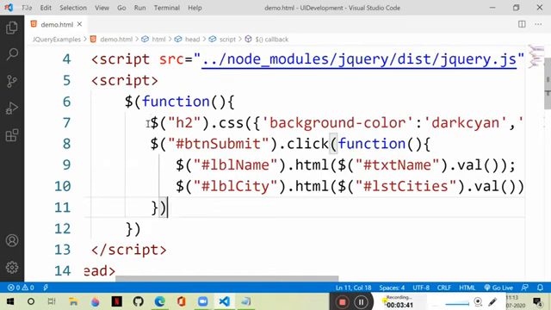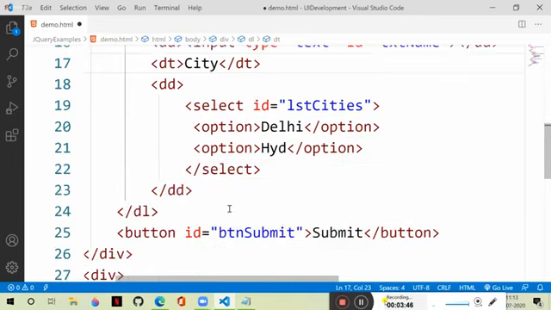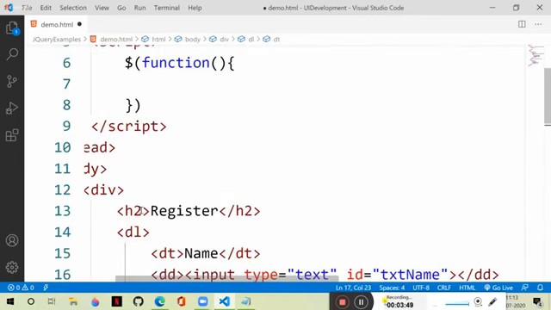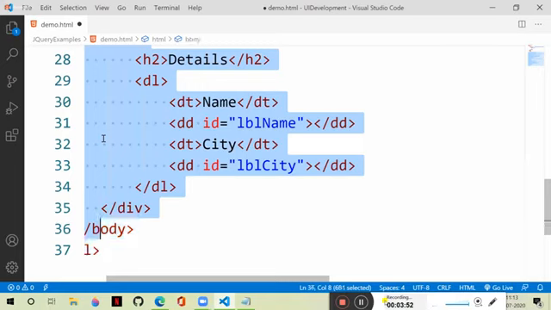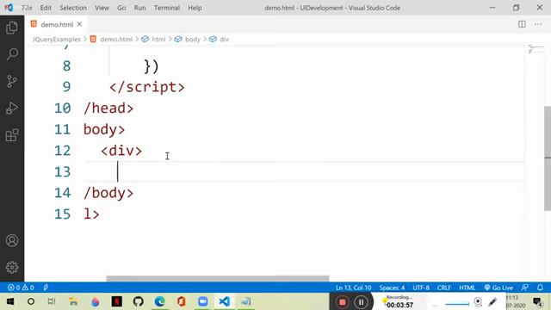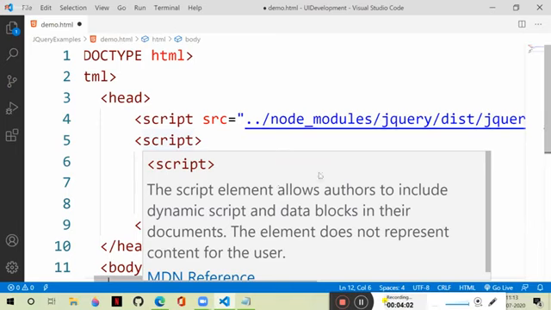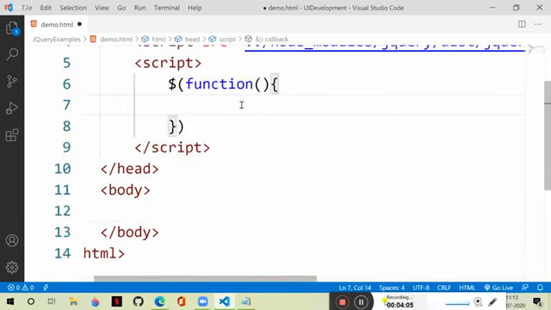So in the jQuery function, let's design a simple screen here. While presenting, suppose we have a variable, var categories.